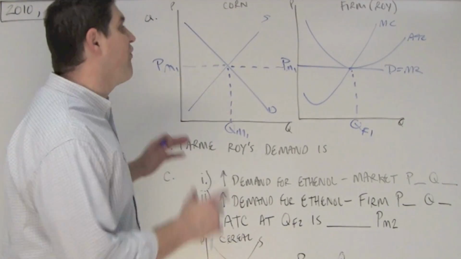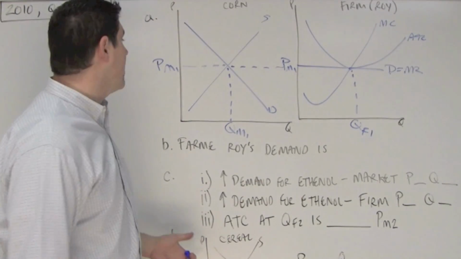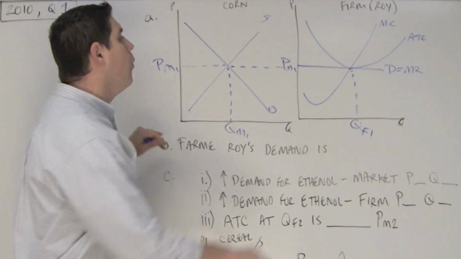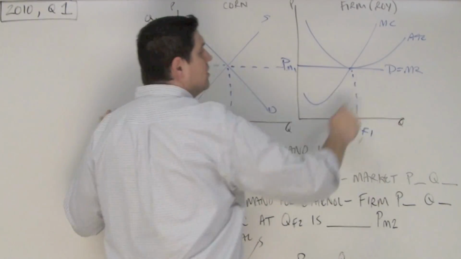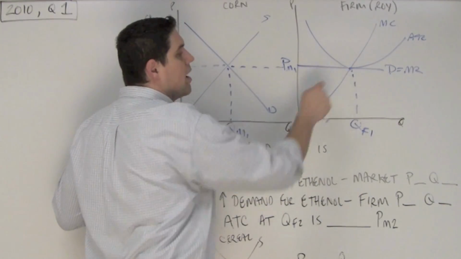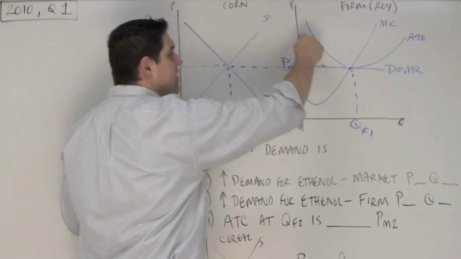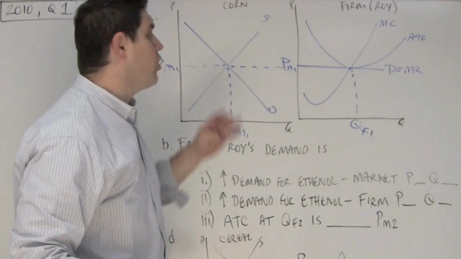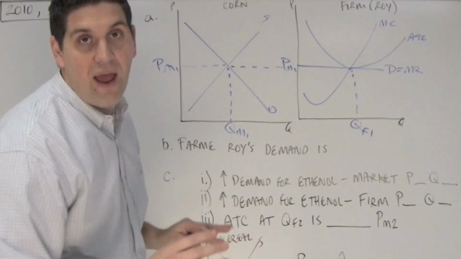Doing this alone is worth 4 out of the 10 points on this fair response. 1 point for showing the market, supply and demand with the price and quantity. 1 point having a horizontal demand, could have labeled it MR, D, AR, P. 1 point for having QF1 where MR equals MC. And 1 point for having the ATC hit at its minimum and go back up where there's no economic profit. So 4 points out of 10 just for having the right graph.